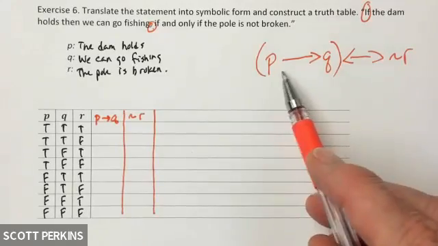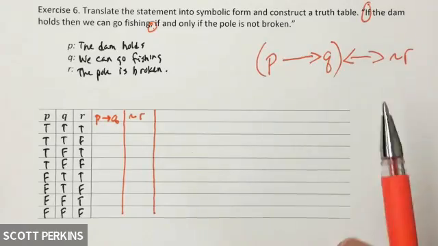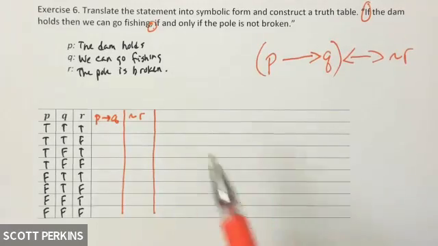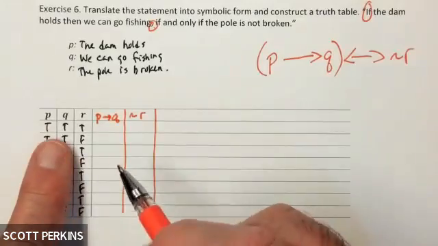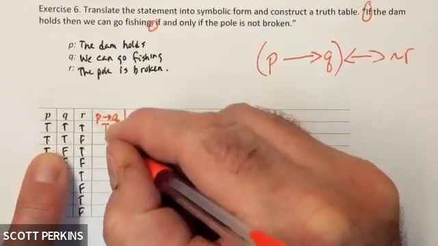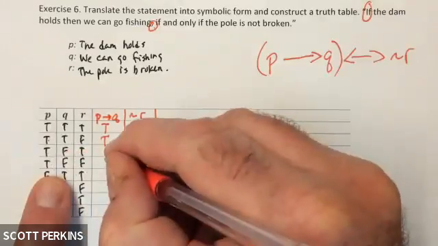So in the parentheses, I have if P, then Q. That's the conditional statement. I've asked you this like 9 times today. The conditional statement is only false when you have true then false. So going down the P and the Q column, I have true then true. So that's true. True then true, it's true. True then false, it's false. True then false is false.